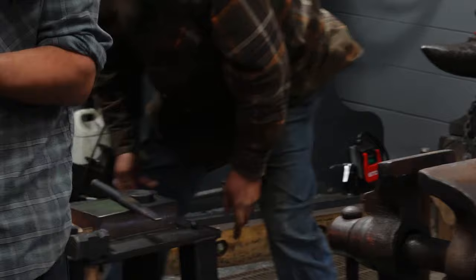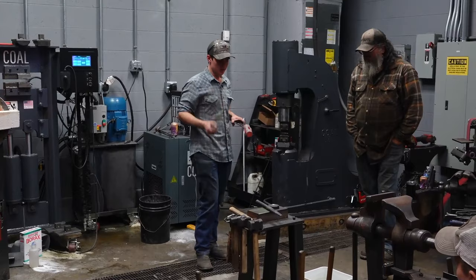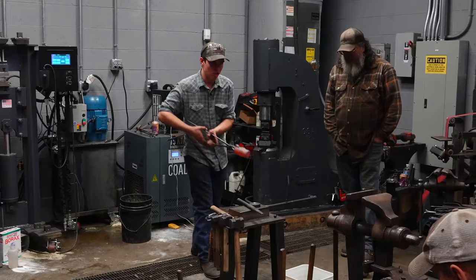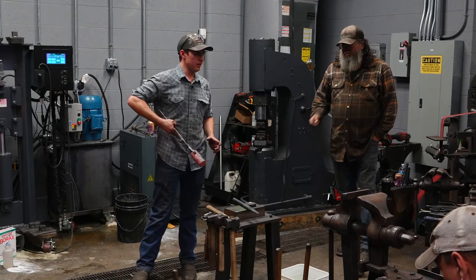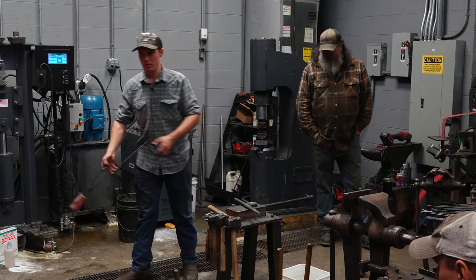You may have made one, you may have seen one. I know I've made my fair share of them. Hammers that have eyes on the ends that are pinched off. That will work fine. The problem with that is when it's pinched off on the ends of the eye, you're not going to get a handle that properly contacts and has full contact all the way around the eye. When you drive a handle into something like this, you want the most contact so it stays in there as long as possible.